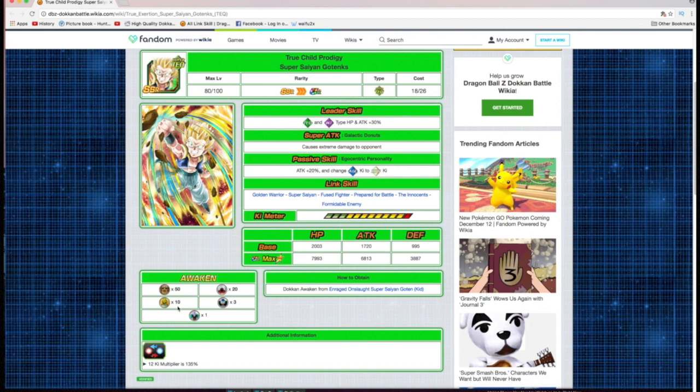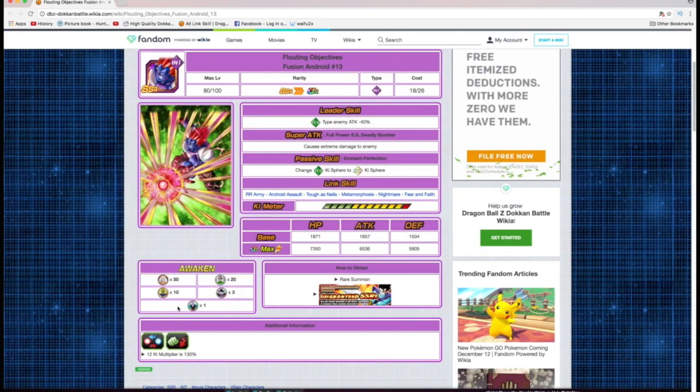So, moving into my number 4 pick, we now have Android 13. Man, I love this guy. I love this guy so much. Like, people don't understand. People come to me like, hey, what's the best mono intelligence team, or what's the best team I can run, or whatever the case is. And I look at their box and I'm like, bro, you're sitting on this Android 13. Your best units are intelligence, and Android 13 will fit perfectly on your team, but you're sitting on him. He's not even trained, so I know you haven't touched him. You just got him and just let him sit in your box.